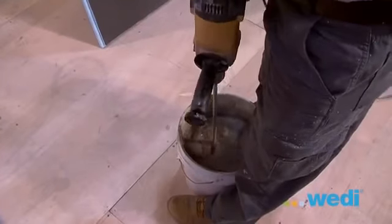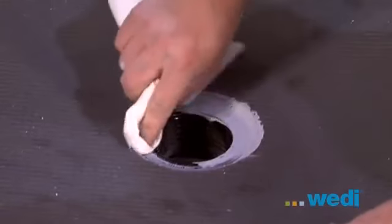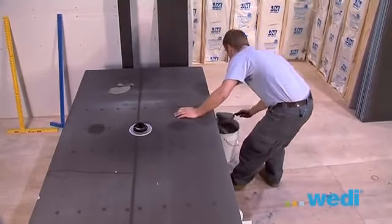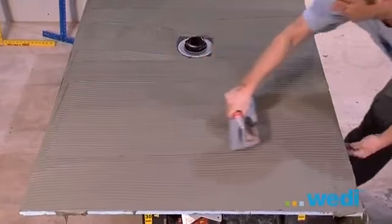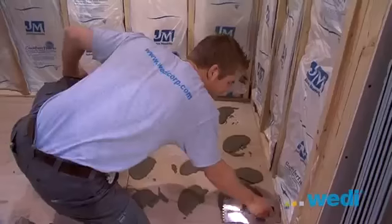Mix up your modified thin set to the same consistency as you would for setting tile. This is a good time to clean up any excess sealant around the top of the drain assembly. Now, apply thin set to the underside of the shower base, making sure to have complete coverage to the whole pan using a 1/4 by 1/4 inch or 3/8 by 1/4 inch notch trowel.